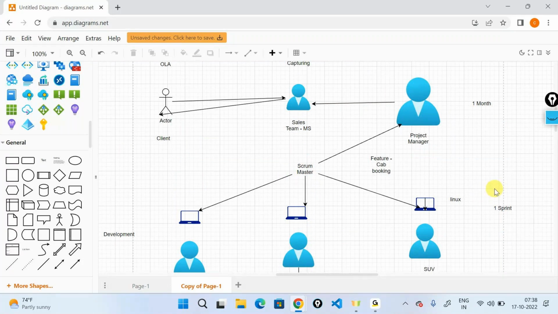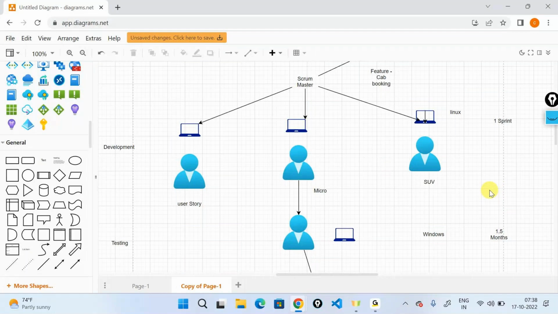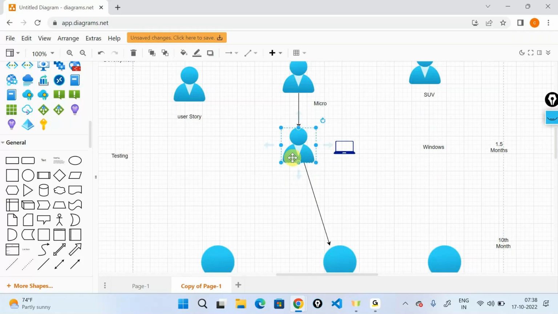At the end of each day, whatever user story the developers are working on has to be tested by the tester. Not at the end of the development, but as and when development is going on, the testing team is involved.